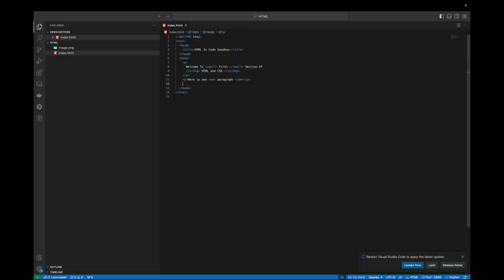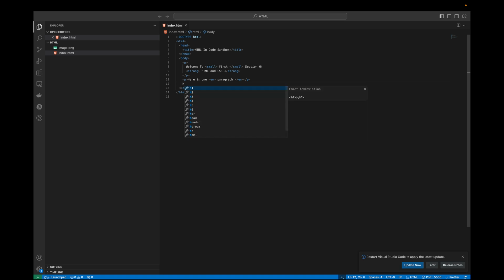The next tag that I want to explain here is the heading tag. We have 6 different types of headings inside HTML code. It starts from h1 until h6, and the importance of the heading decreases as the number increases. So h1 is more important, bolder and bigger than h2 and h3.